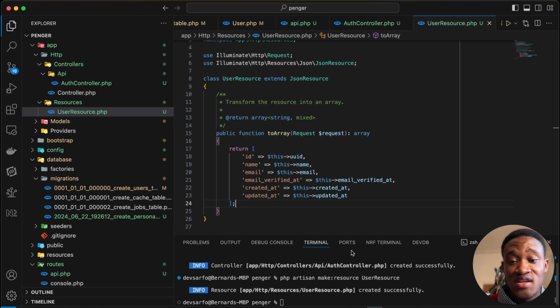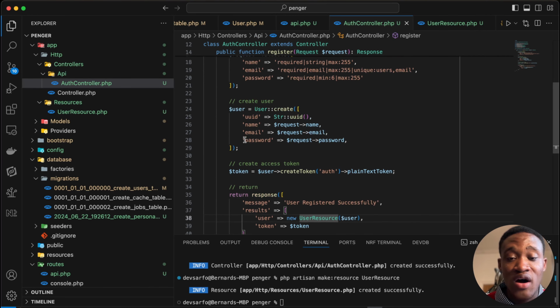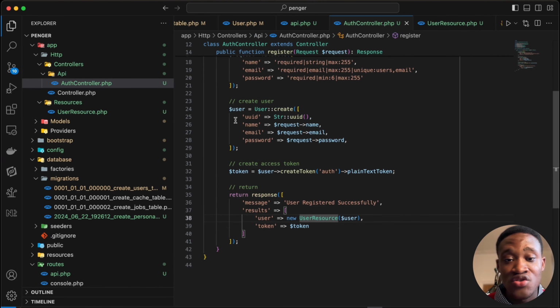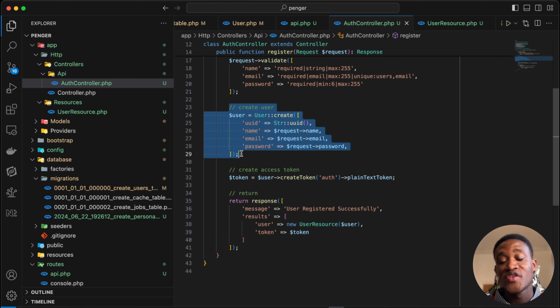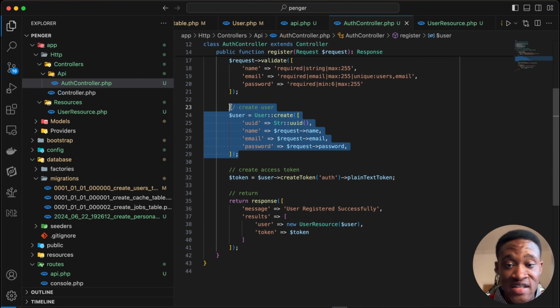Now, one last thing we want to change is that what happened here is we created the user directly in the controller. That means if I want to create another controller somewhere, say a user controller where we want to create users, we have to then duplicate this entire code.